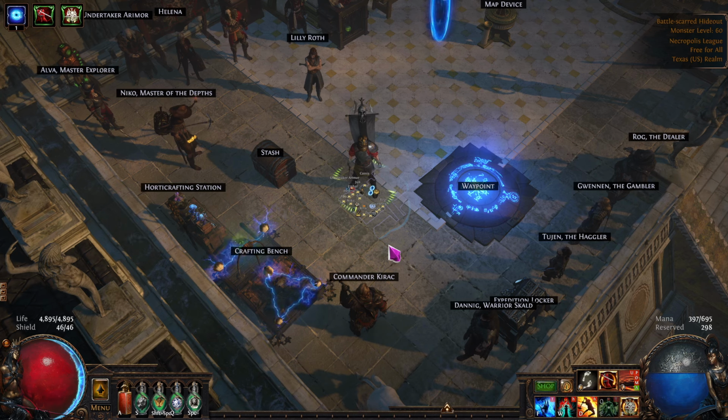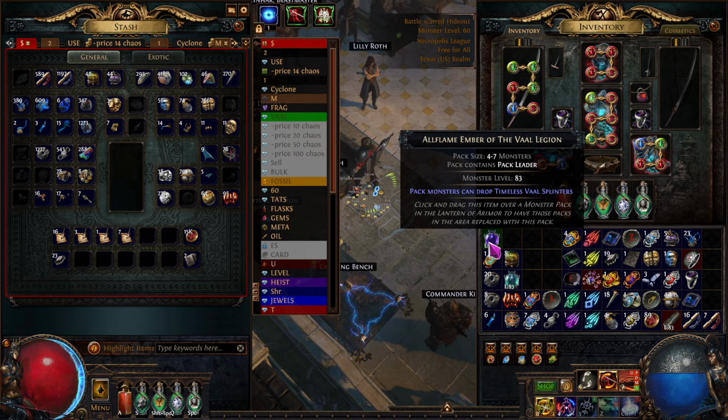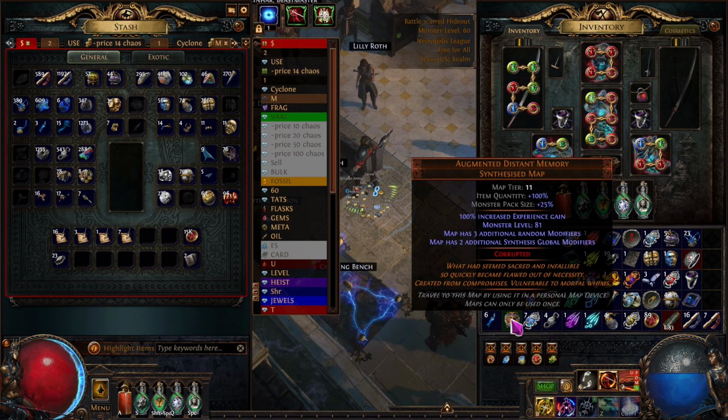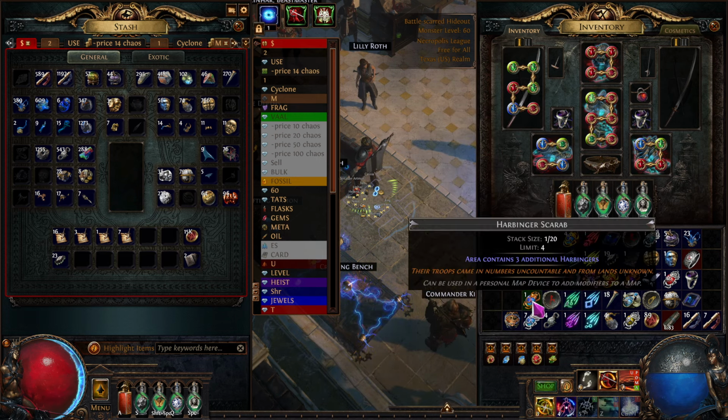Nice. And just to go over this real quick, let's see. A Val Legion, nice. Scarab, 8 kindling orbs. I think, oh, a gemling, those are nice. A bunch of the jewels, this interesting map. Did I actually finish this one? Probably, maybe not. Probably have to do that. Some more of those discernments, okay. A map, a bunch of essences.